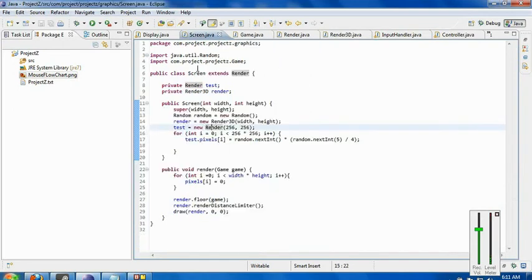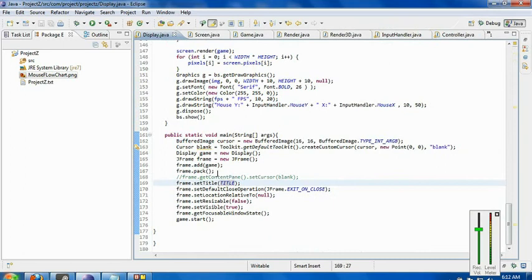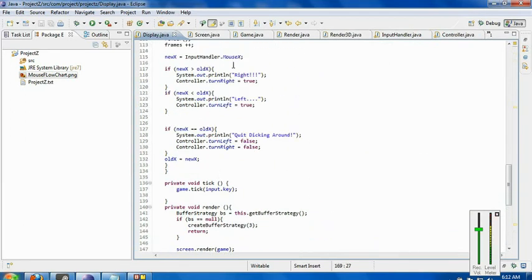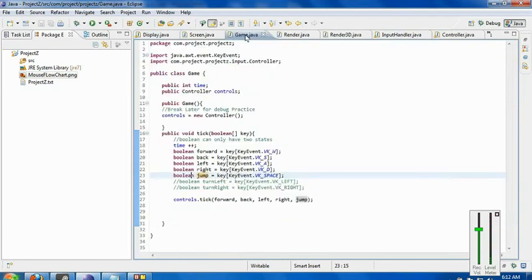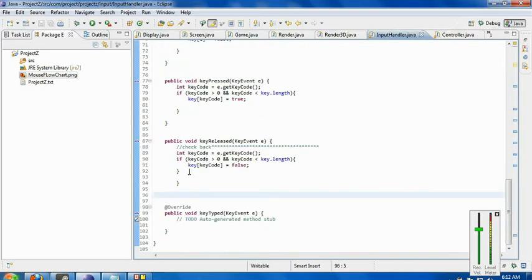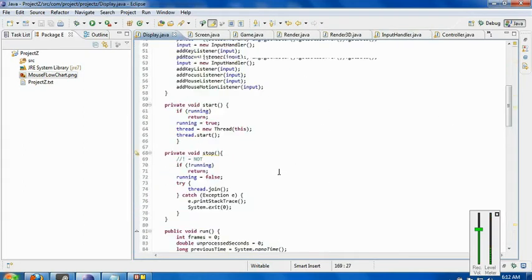The next step is, we know that once we press the space key, it's going to make us jump. After I press jump, I had to figure out a way to get you back down to the floor, unless you're flying. My initial idea, and this might be what you guys were thinking, was what if I just put it under here? Well, it didn't work, so I didn't have too much luck with that. So I figured I'd just use a timer function.